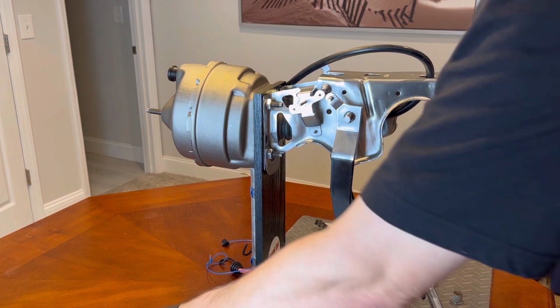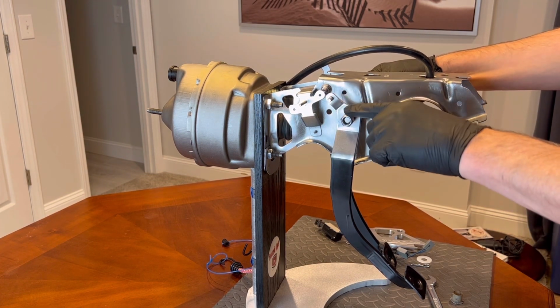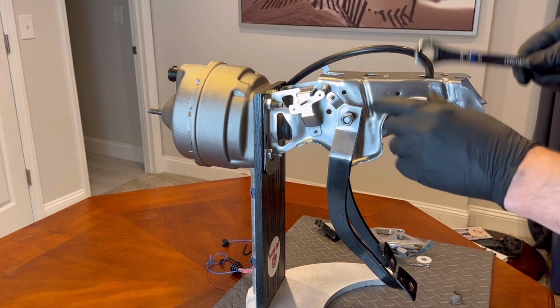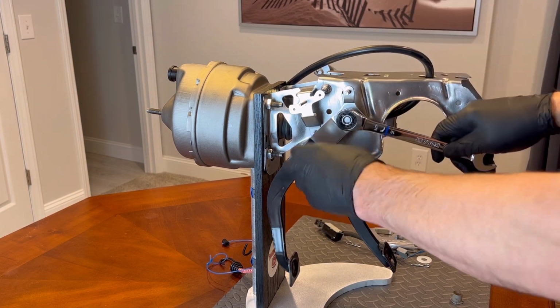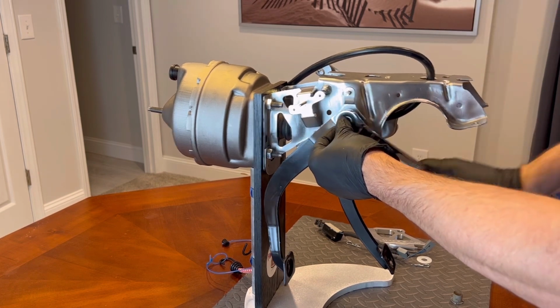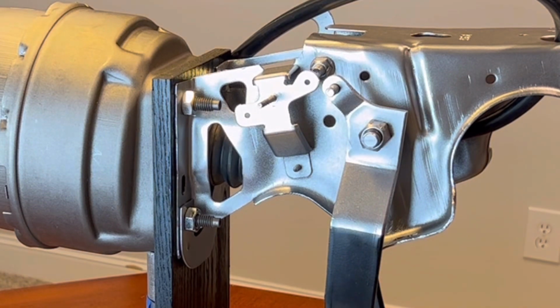So, maybe go ahead and put the nut on. I would use some Loctite on here because you do not want this coming loose. Brake pedals, or a clutch pedal, is pretty important. I'm sorry, I called this a brake pedal earlier. Clutch pedal, obviously. So, your Loctite on there, and then just tighten this all the way down. There we go. Done.